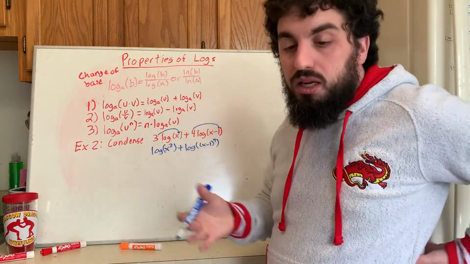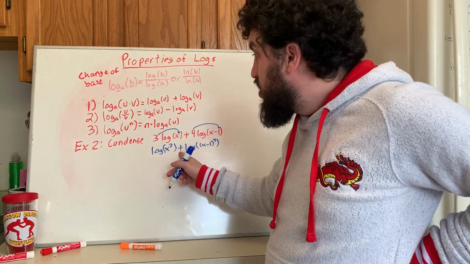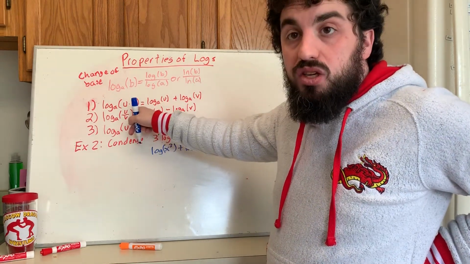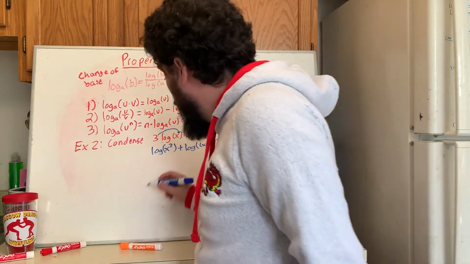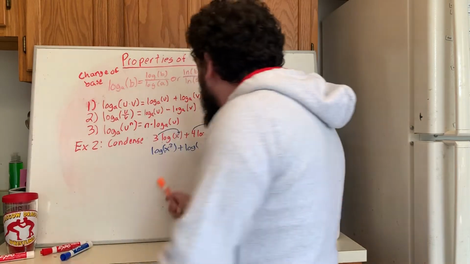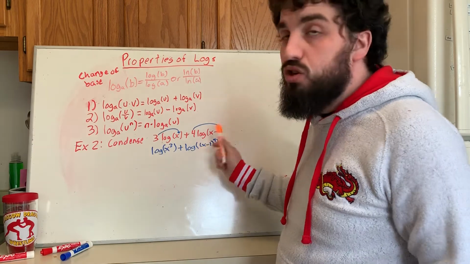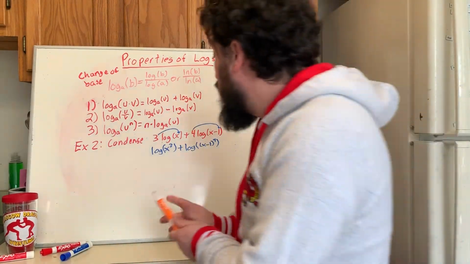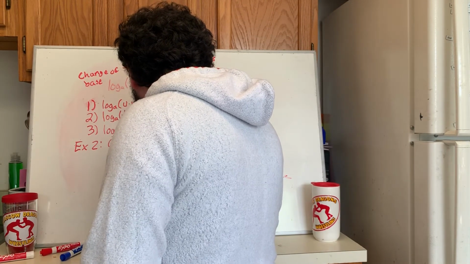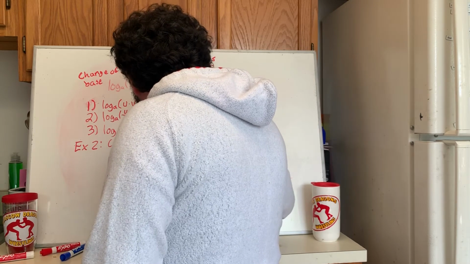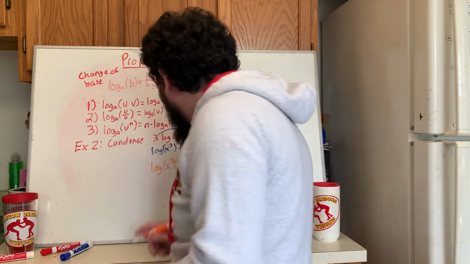So, here with this, I got one last thing to condense. Since it's addition, I want to condense it to multiplication. If it was subtraction, I would make it a fraction. So here with my final step, I just want to say x cubed times the quantity x minus 1 to the 4th. So that's all going to hang out inside my log. So this now becomes log of x cubed times x minus 1 to the 4th.